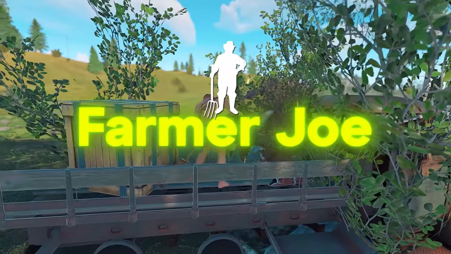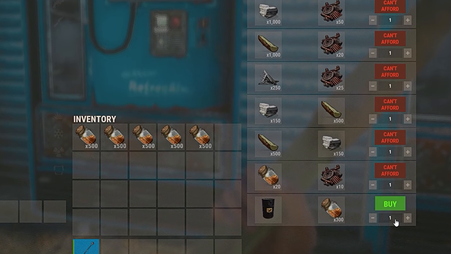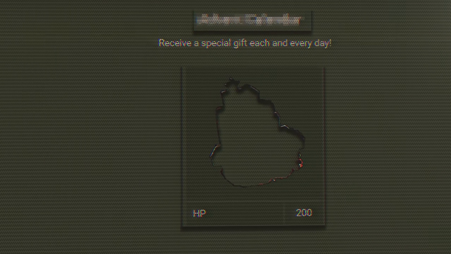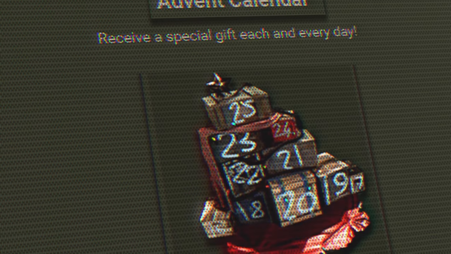Two, Farmer Joe. This one's a lot less risk-filled. The aim is to get so much low-grade that we can just buy the diesel from outposts for 300 low-grade apiece. However, there's still one more method. One that only works for one day out of 365 days in a year. And it's ridiculously overpowered. Advent calendars.